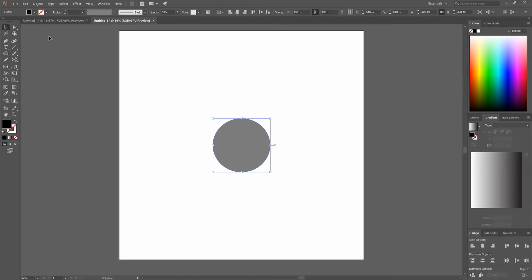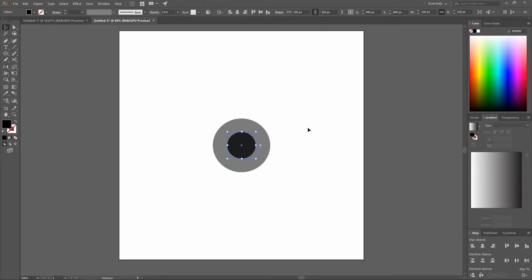Now I'm going to grab the Select tool, and I'm going to hold Alt and click and drag this circle to create another copy. And I'll make the width of this 150. Oops, 150. And then center that up on the horizontal and vertical axis as well. And I'm going to hold Alt and click and drag that to create another copy. And I'll center that up on the vertical and horizontal axis.